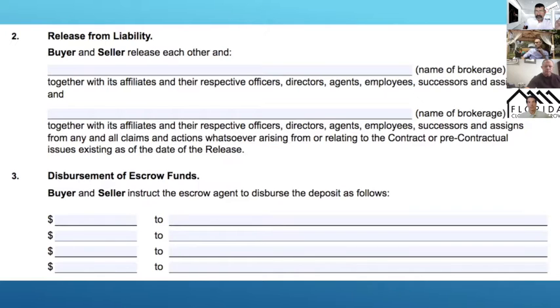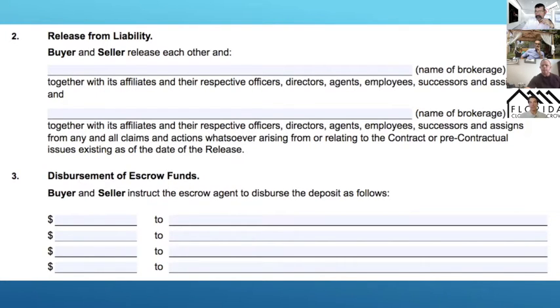Yeah, another great form and another required form. Like you said, some people will say emails are canceling. No, what this does and why it's important is you'll see at the top there, release of liability. Buyer and seller release each other, and they release One-Way Realty Group and the brokers and the realtor. So that's why it's important. It releases all parties.